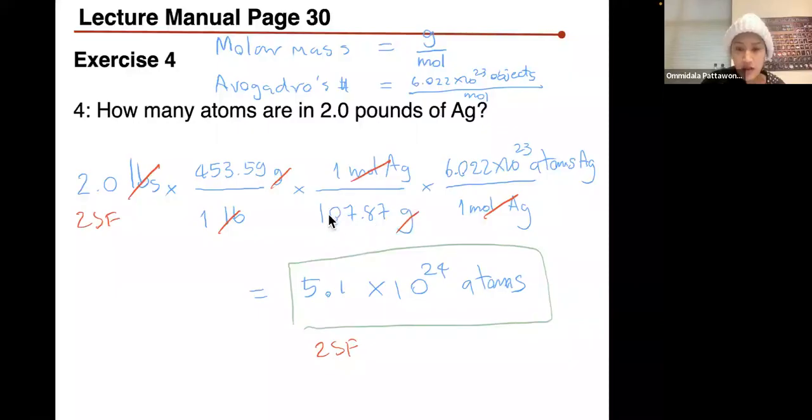Okay, so the number with the decimal point. Then after you convert to mole, you are going to use Avogadro's number to convert to the number of atoms. So this would be how many atoms of silver in 2 pounds. It makes sense because the number of atoms has to come out to be a big number. So this is a larger number than these two right here. It makes sense because an atom is a smaller unit than pounds.